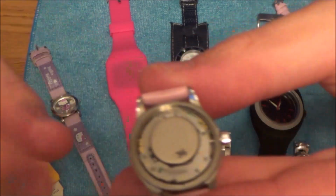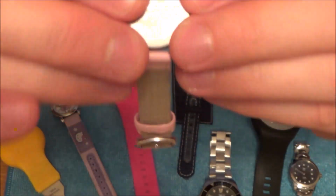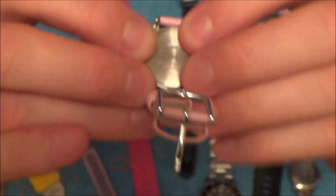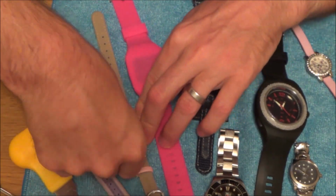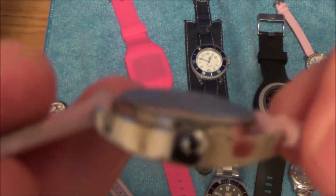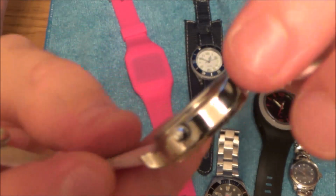Okay, so that's a nice easy one. That just clips in like so. And again, put the top on nice and straight, so the Timex is lined up, so the writing is lined up with the watch strap. And then all you do is just apply a bit of pressure, not too much, and you should hear it click. Okay, that made a very quiet click. And if you have a look, you see now it's just clipped on all the way around.